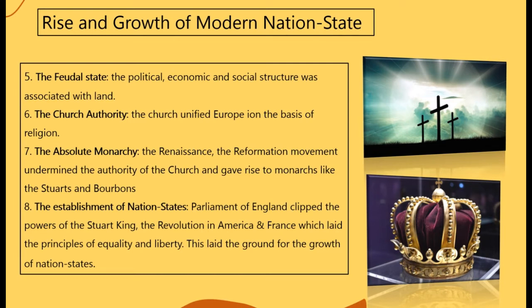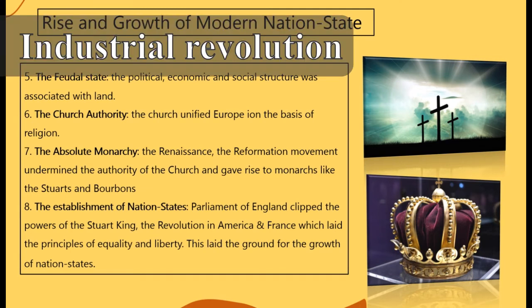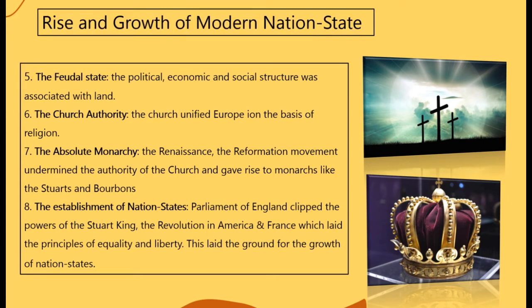Eighth, the establishment of nation states. The wings of the Stuart kings, who ruled by the divine right of kings, were cut down by the parliament. The revolution in America and France shook the foundations of monarchy. The principles of equality, liberty, and sovereignty caught the imagination of the people. The revolution created capitalists who indirectly controlled and influenced the government. The capitalists exploited the workers and created a society in which wealth was in the hands of a few people. This led to the rise of new concepts like communism and socialism against capitalism.